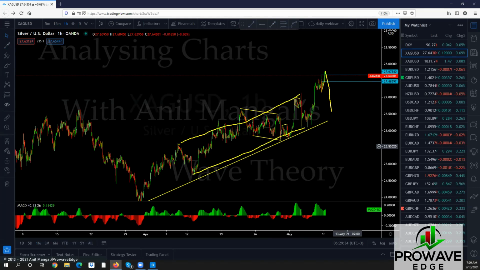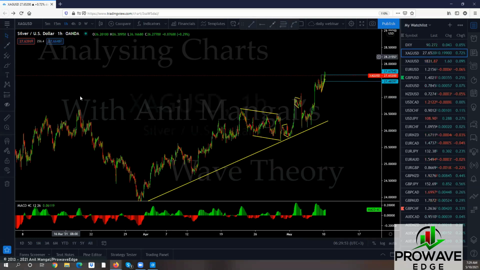Because this one has a three-wave structure. It could be a flat standalone, but it's pretty sharp. So sometimes you'll have to find this. And then if we get a consolidation here that takes off, we're buying. So we were already buying now. Once you break the top, you're looking for a buy setup.